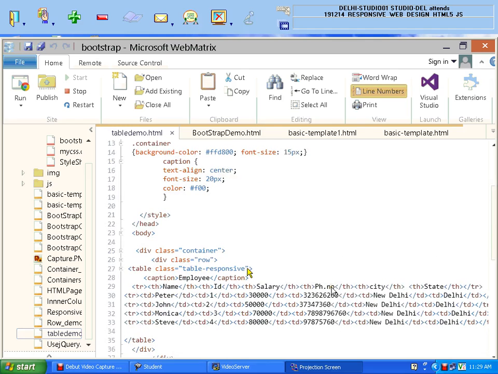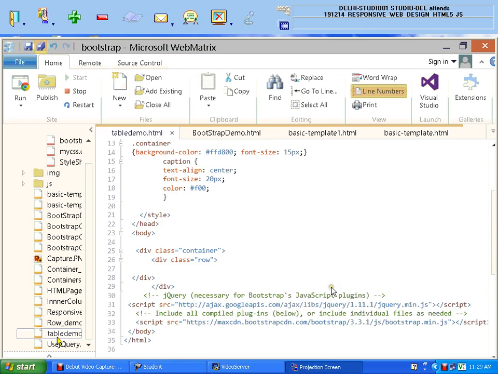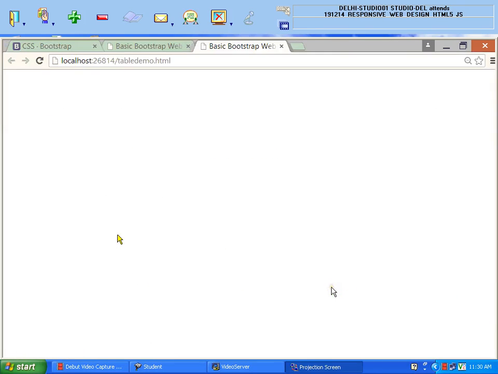Just from the beginning, see, for example, I do not have this coding at the moment. This is my page, table demo, and I will run this page. It has nothing.